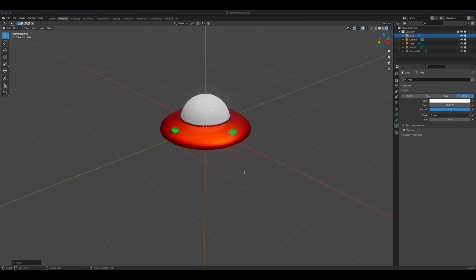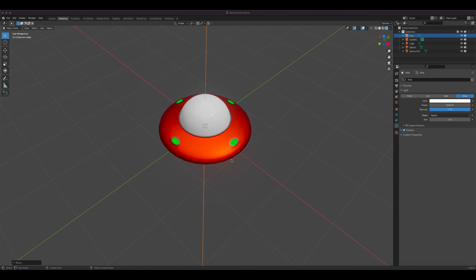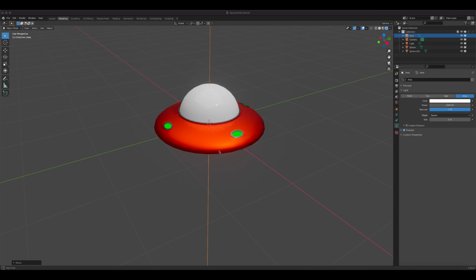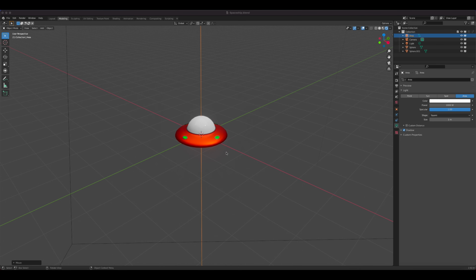Today's lesson is follow path animation. We're going to be using the spaceship that we used previously from a previous lesson. If you want to check that out, it's super simple, about a 10-minute video. We'll be using this to follow a path and then incorporate some of the other lessons in parenting also, so it can have its own animation.